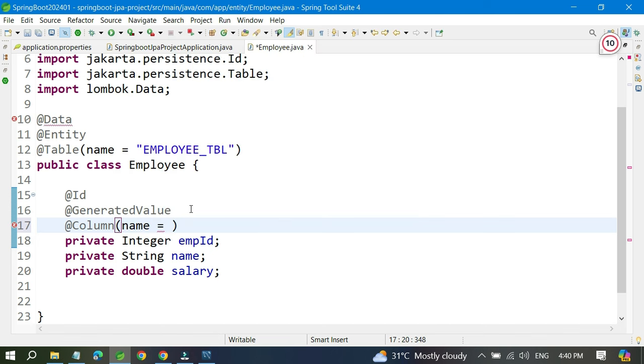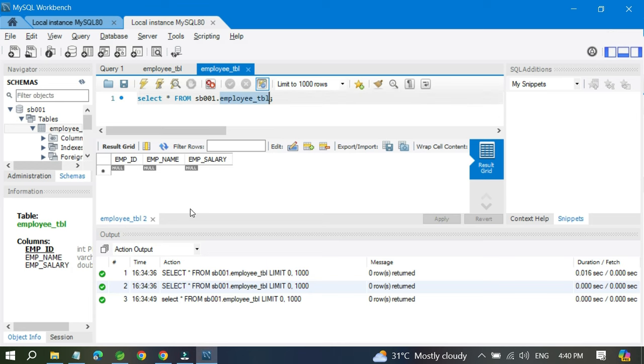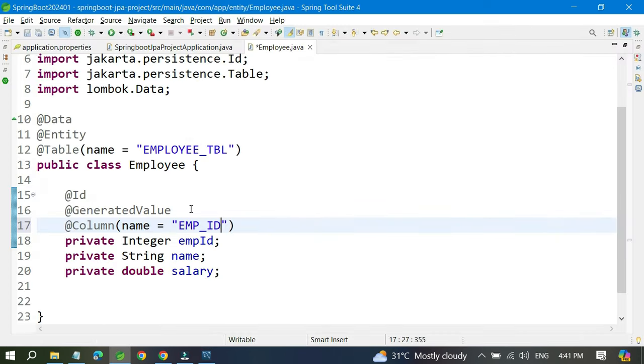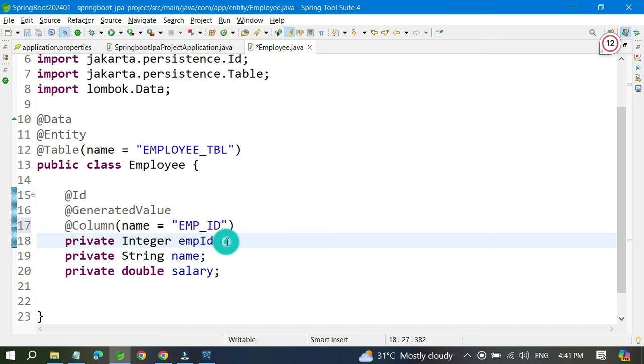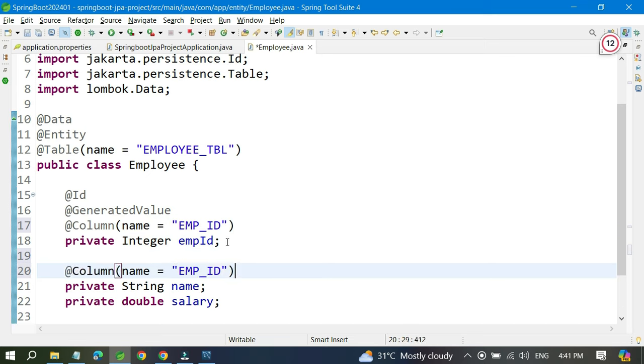Okay, in the same way we have to modify all those field names. On top of every field we can write it. This is the employee name, this is salary, EMP salary.